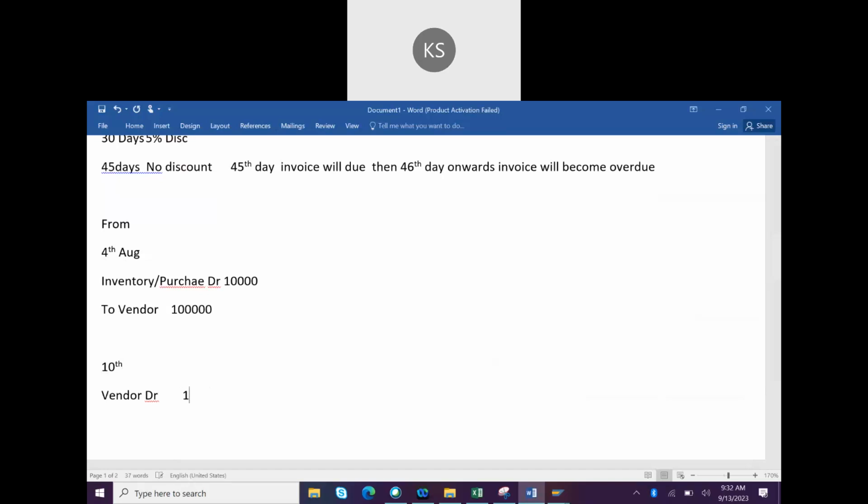Like this. You are going to make actual payment to the vendor of 9,000, but you will mention 10,000 here. You are making the payment. Then for the actual payment, bank or clearing account, you make only 9,000. For the remaining, you receive a discount receipt. Okay, so this is how it will happen.